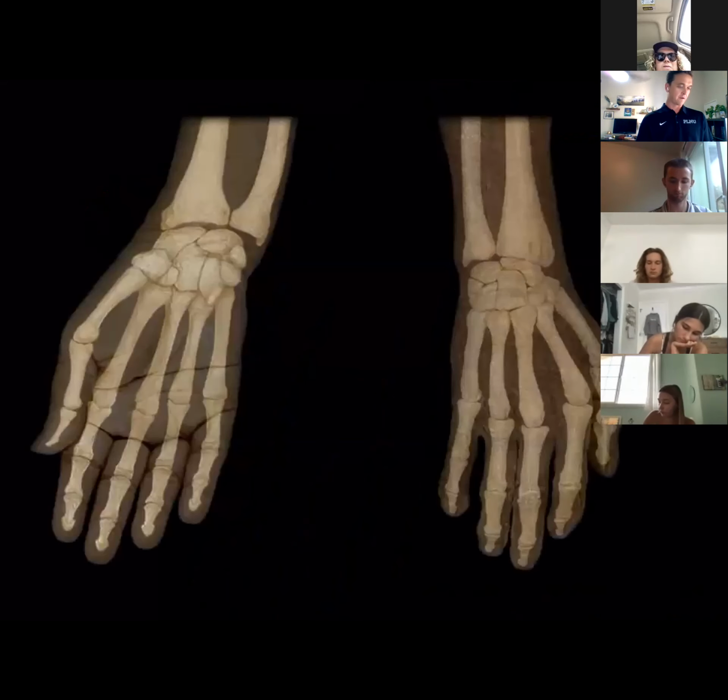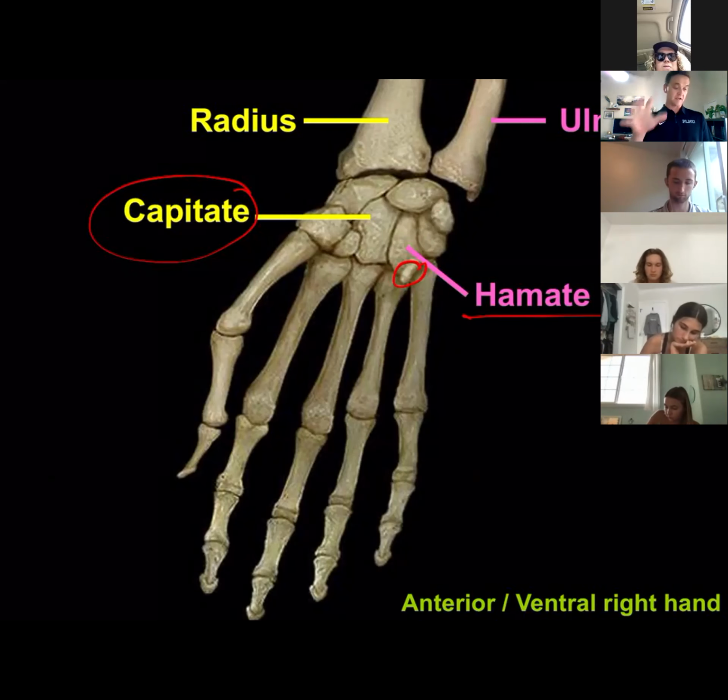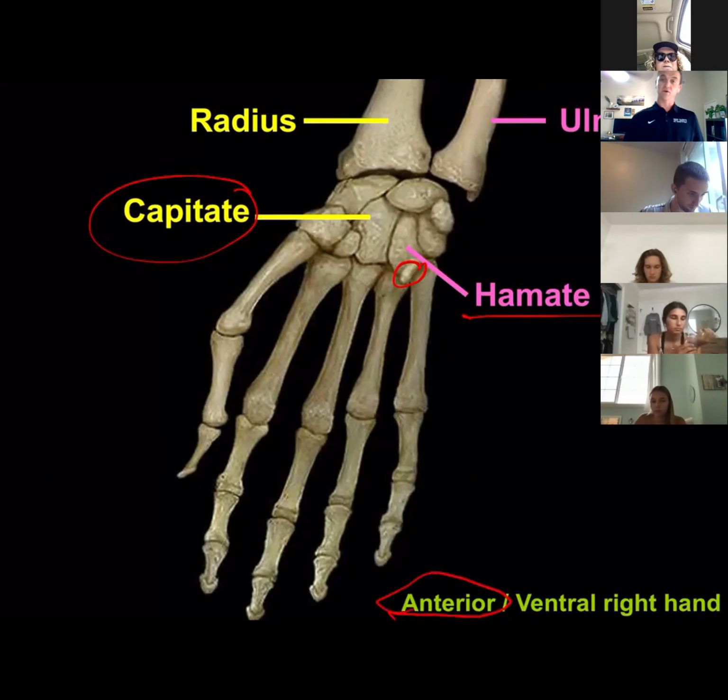Okay, all right. Just to make sure you see, this is an anterior view of the hand. Most of the mnemonics are using that anterior view, and they're going this direction like we just showed. So make sure that if you see a hand with the posterior view, you have to rethink the way that your mnemonic is going.